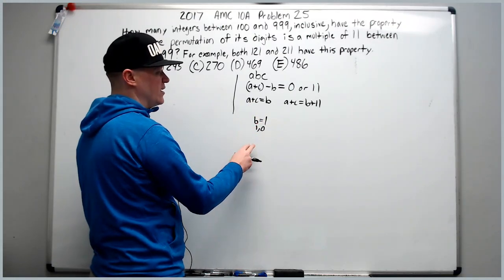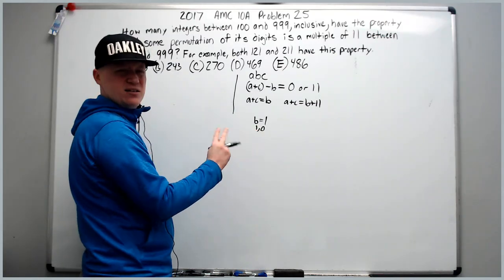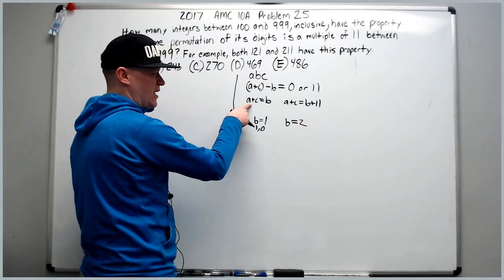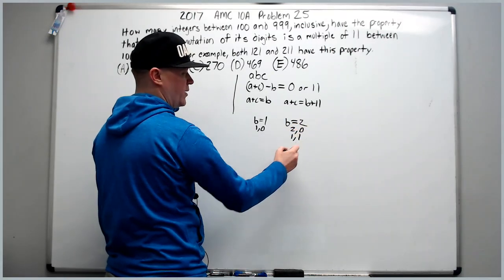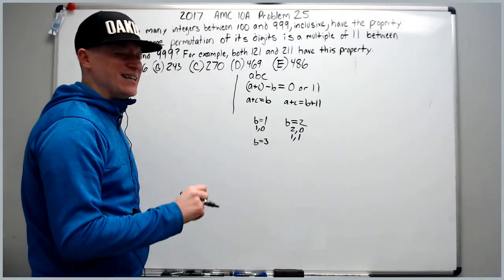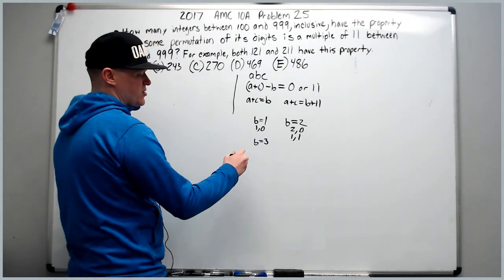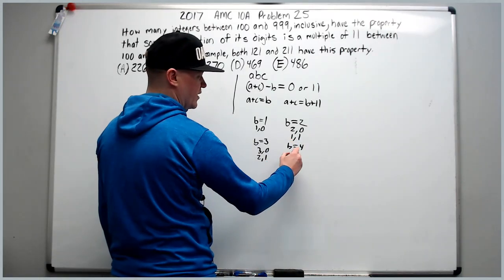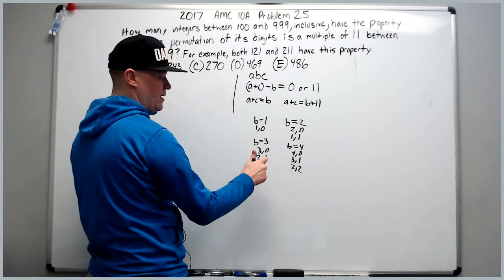because then A and C would have to be 0. Let's go to B equals 1. Then these can only be 1 and 0. Notice I'm not writing A equals 1, C equals 0. Instead, A and C have to be 1 and 0 in some order. And it's better to have it like that. What about B equals 2? Yeah, it also saves time to not say things like A equals or C equals. So if B equals 2, we can put 2, 0, and 1, 1. And just start going through like this. List all of these types as quickly as you can. The ability to list quickly is an essential skill that can get you out of a jam and possibly get you that perfect score.